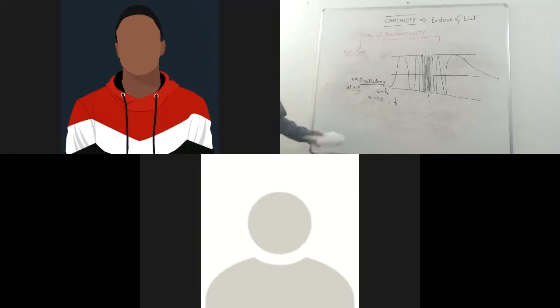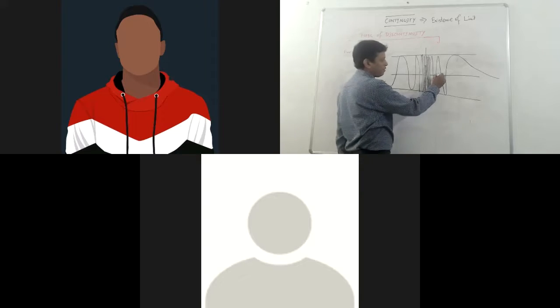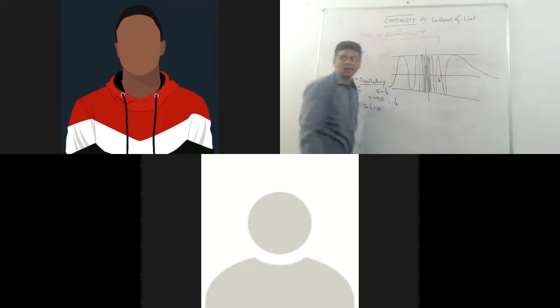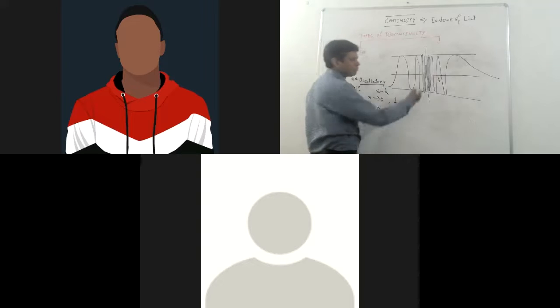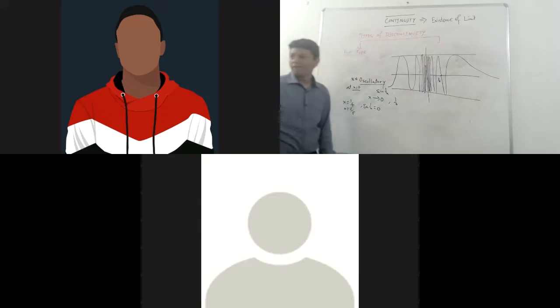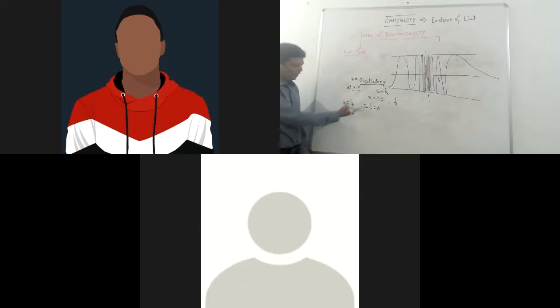You see, if you take any other point, suppose you have taken x equal to 1/pi. What is sin 1/x? 0. See, you are getting a value 0. So 1/pi will be here. It will cut the graph. Suppose you have taken x equal to 2/pi. What is the value? 1. So maybe the value here. You see, at all other points you are getting a value, but not at 0.